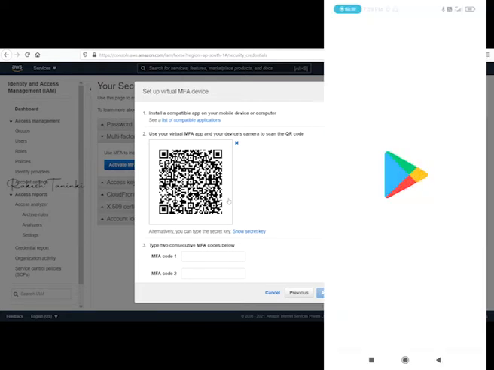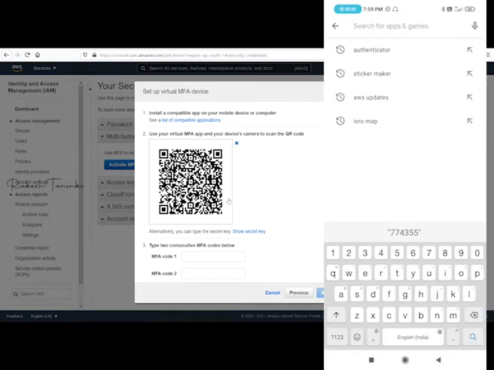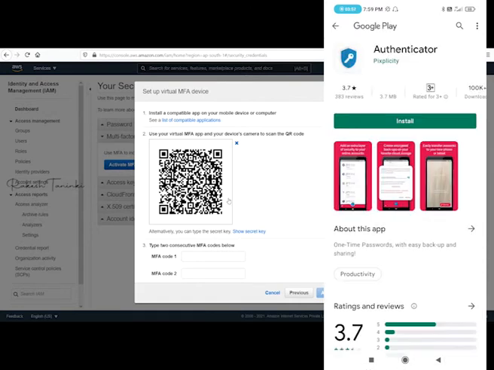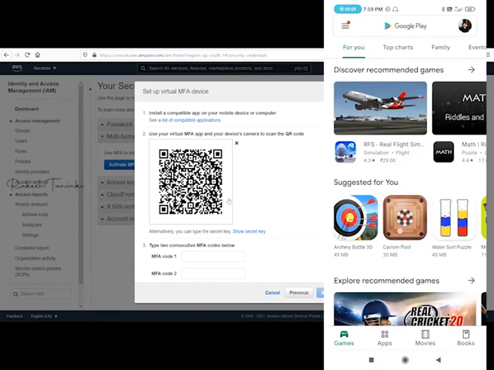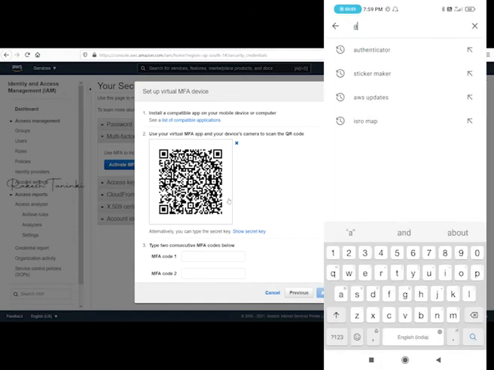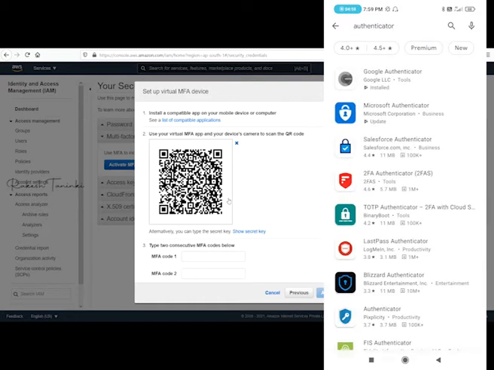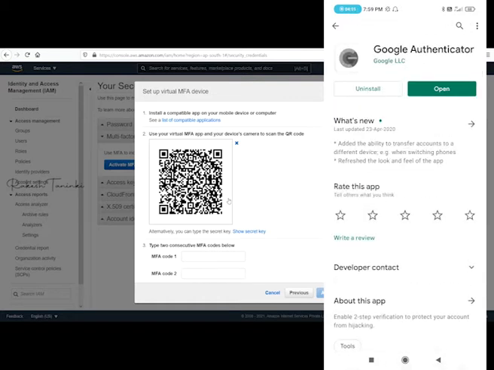First, open the Play Store and search for the Authenticator app. The first one is Google Authenticator, which I have already installed on my phone. I'm just opening it.